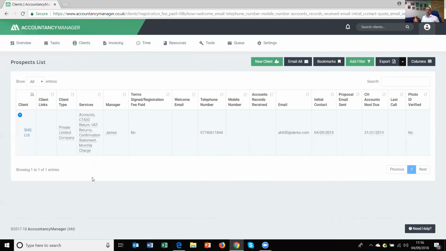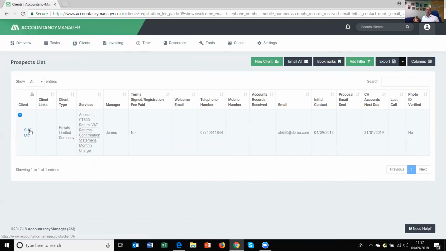So everything I can do to a client in terms of generating mass emails, mass text messages, creating tasks, I can do all of that to my prospects. So this is as much about prospect management as it is about practice management. So I could have lists of prospects that I could do focus campaigns against in exactly the same way.